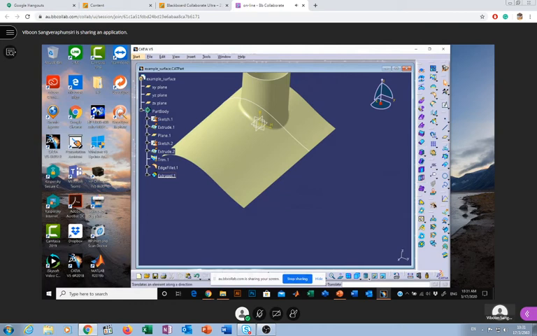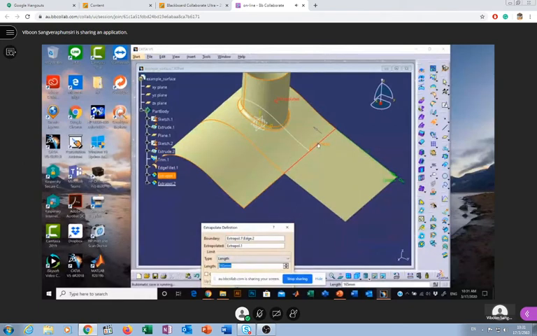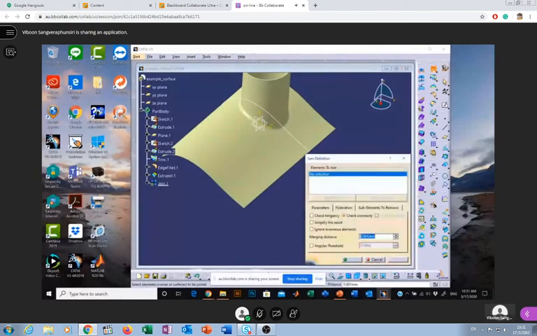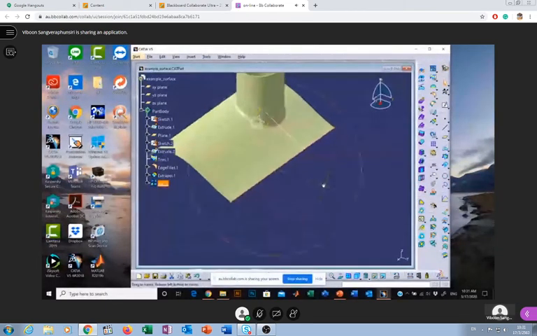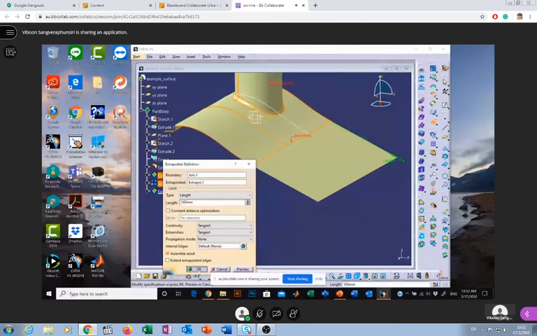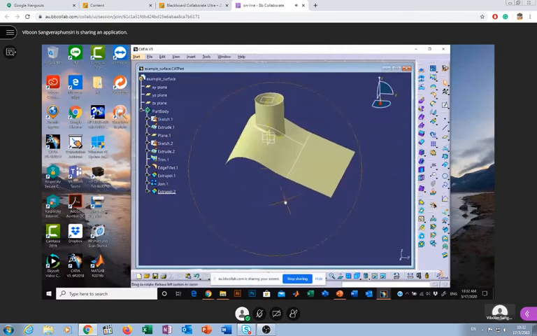I want to extrapolate. Select this one. You see, only this portion will be extrapolated. If you want to extrapolate the whole edge, actually you can join first. You can join this one and this one together into one object using the join command. Join this one with this one. Now you have this joined edge, and you can extrapolate this surface. This one will be combined and joined all together.